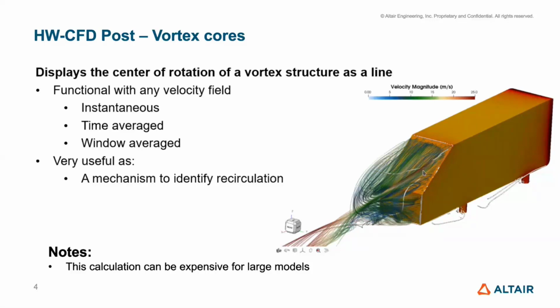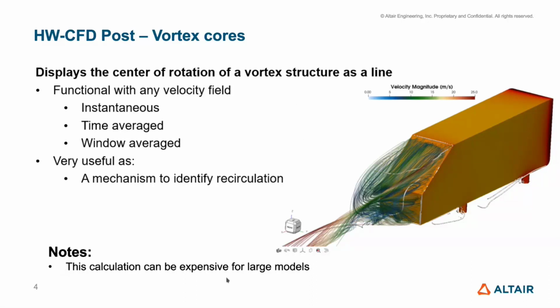So you can see that the vortex core passes through the center of this recirculating region. It's a little bit tough to see because of the transparency, but those streamlines outline that rotational region and that recirculation. That's all done by just knowing where that vortex core is, and that helps guide you as to where to put your streamlines. So if I wanted to see the size of the recirculation zone behind these little pillars, I could have grabbed this vortex core, put some streamline seeds on that, and that would have allowed me to outline and highlight that feature nicely as well.